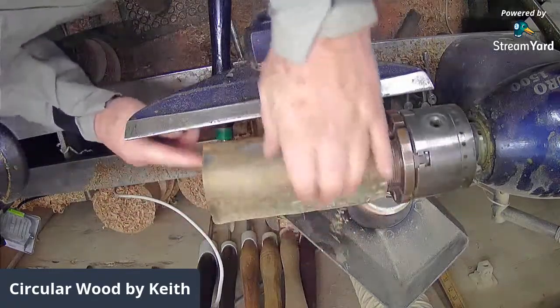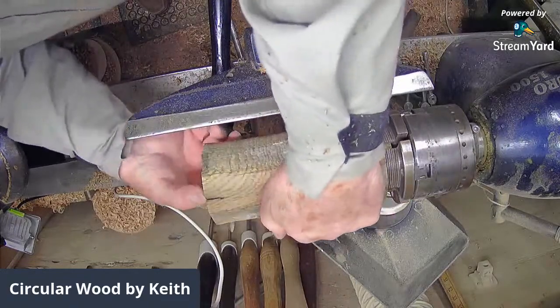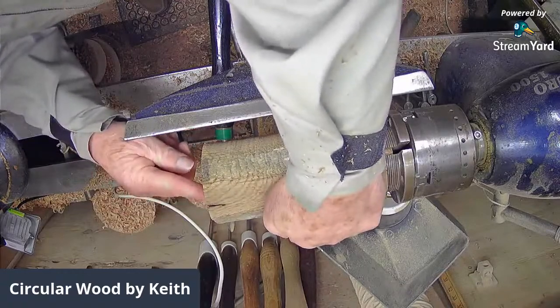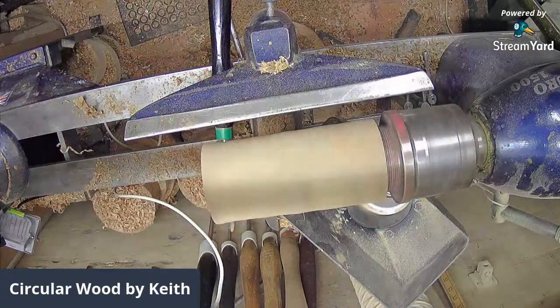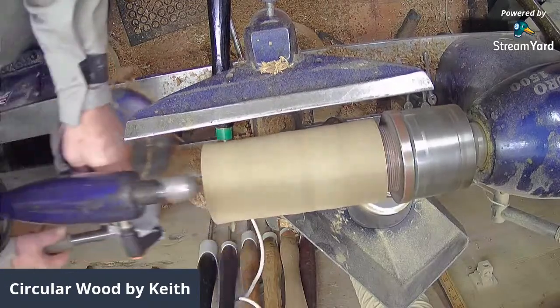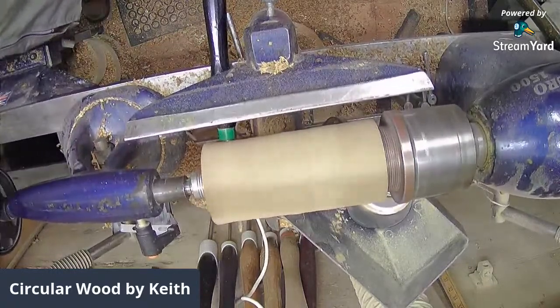That's quite a nice finish on the top there, even though it sounded crap. But I've just got to get down below that split. So I'm going to lose about half an inch off the top of this. Hey-ho. But I think what I will do is put the tail stock in, revolving centre in, just to give it a little bit of support.